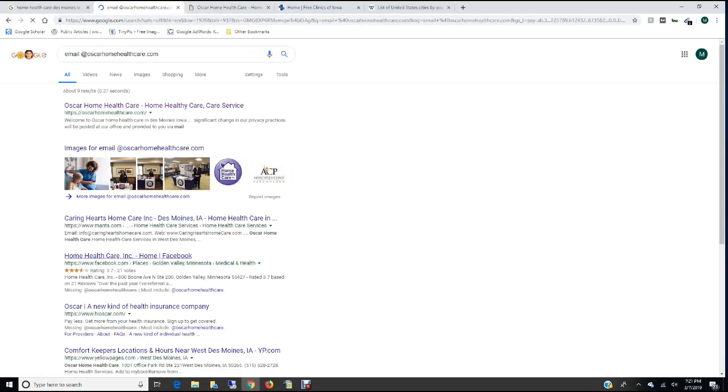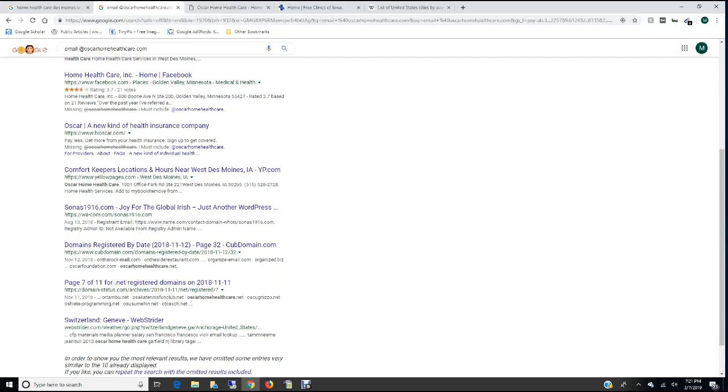Take a look. Scan this real quick. Look right here. Info. First thing that pops up. This is what I'm talking about right here. This is why this tactic works sometimes. So about 50% of the time, 40% of the time it'll work. And that's good because now we got an info at. So now we know that that's a website for them. We'll continue to look through just in case we see something cool.